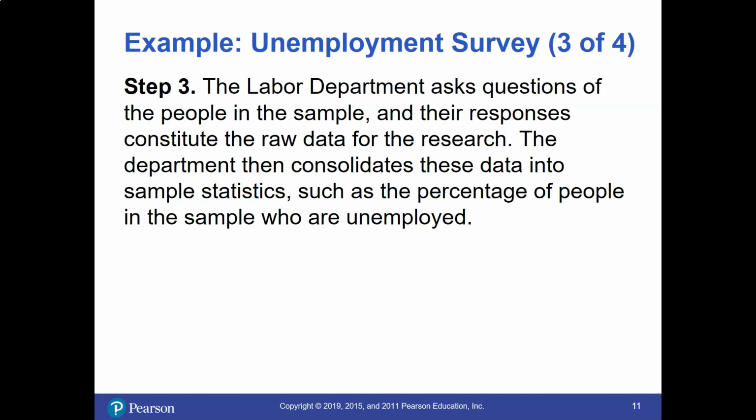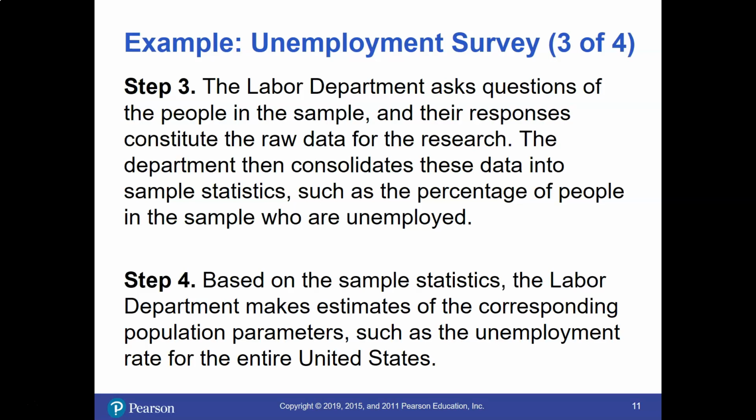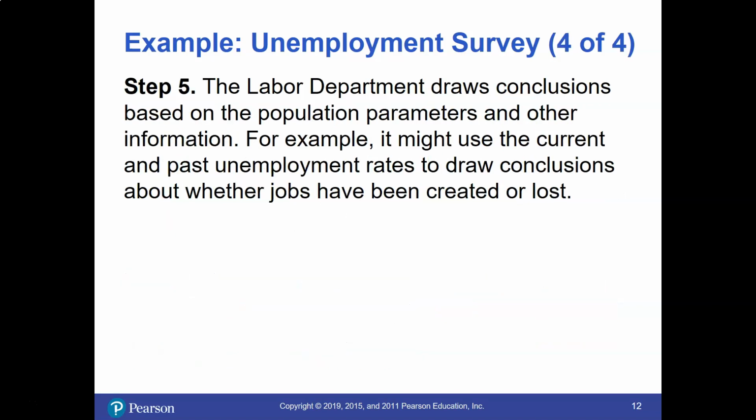And then they ask questions in the sample. The responses constitute the data. And then we look at sample statistics, such as the percentage of people who are unemployed. Based on the sample statistics, they make estimates for the population parameters. And so they're inferring about the unemployment rate for the entire United States based on those sample statistics they got from the 60,000 households that they investigated.